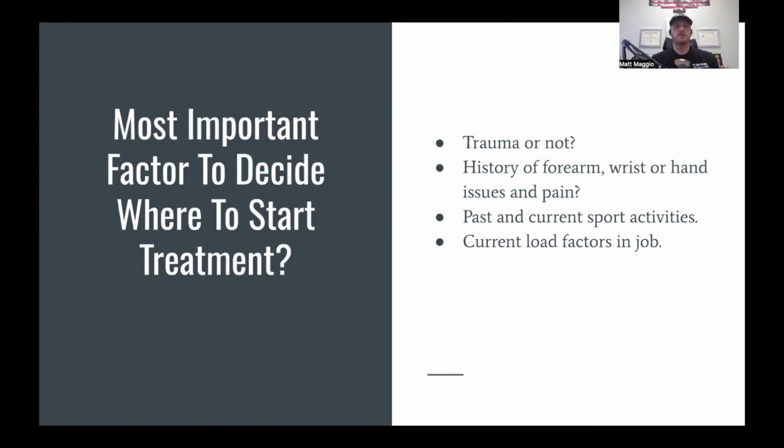So if I have a person presenting with carpal tunnel like syndrome symptoms and they've had a history of elbow issues, forearm issues, wrist issues, trauma, accidents like that, I'm going to think more and more that I might need to start there. Also, just a history of tightness, issues in the wrist or the hand, and pain throughout. That's going to pick up a lot as well. Like, how long has it been going on? How long have they been feeling it?